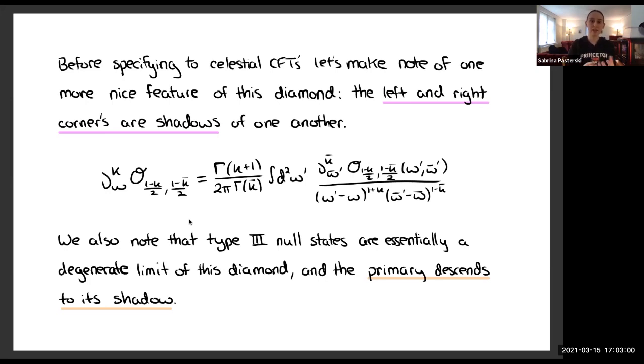So if anything, the part that I'm adding to the story is that I also know what's going on in the bulk now. But this definitely has a lot of power. The question is sometimes: can we make this statement? Yes, but should we make this statement? I say that you can do it at the level of the wave function, as opposed to at the level of checking soft theorems, for instance.